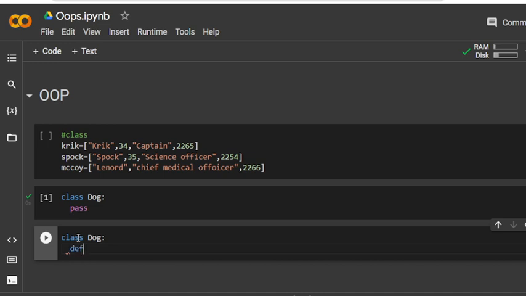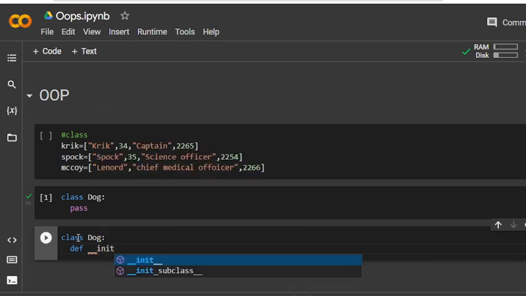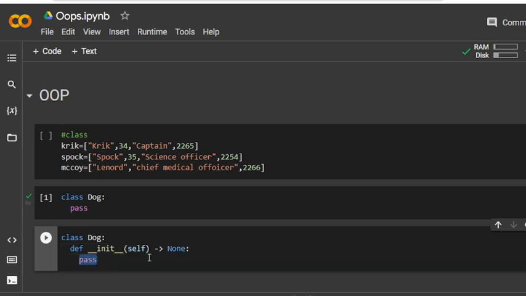Now I am going to define def __init__, and you can also call it the init method. So let's see, first I am going to write here __init__(self, name, age).